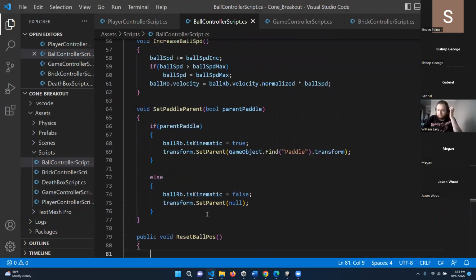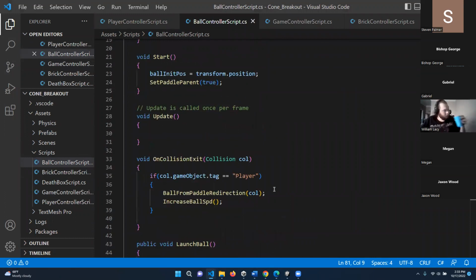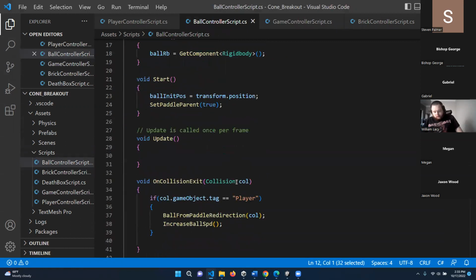Oh, you know what? Remember before I said I'm going to take that initial position? Actually, I don't think we need that, because I have to set it to wherever the position of the paddle is. So that doesn't really help me much.